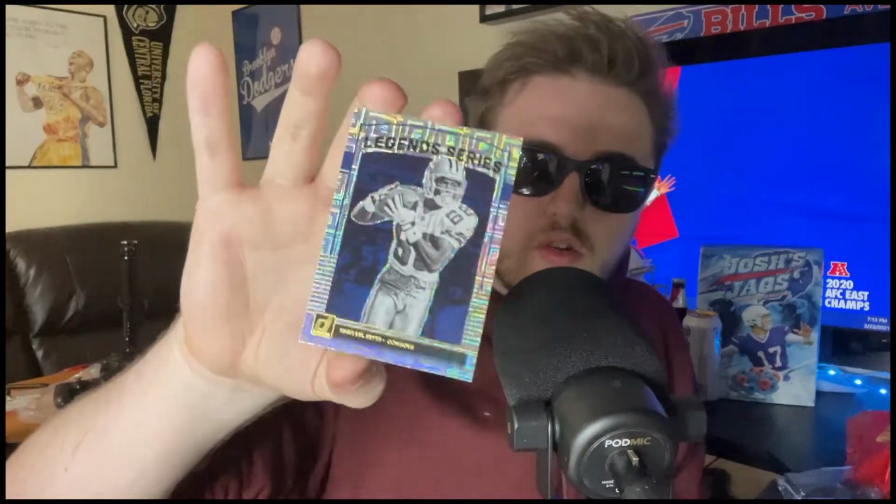And wow, heaters, like back-to-back-to-back. Legend Series Michael Irvin, and that is actually really cool. That's a really cool shiny, probably not worth anything, not quite sure. We'll put him there next to Braxton Berrios. I'm really only sleeving cards that I think are worth anything, and right after that is Legends of the Fall, Patriots, Randy Moss.